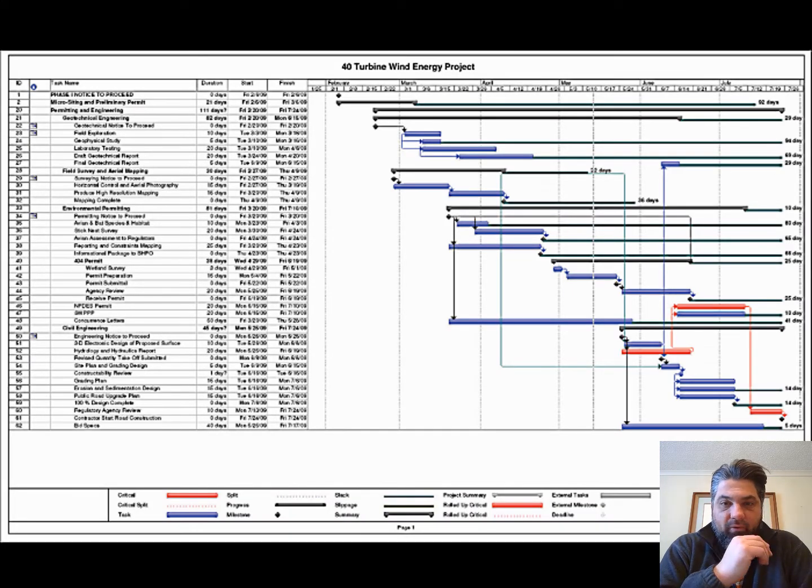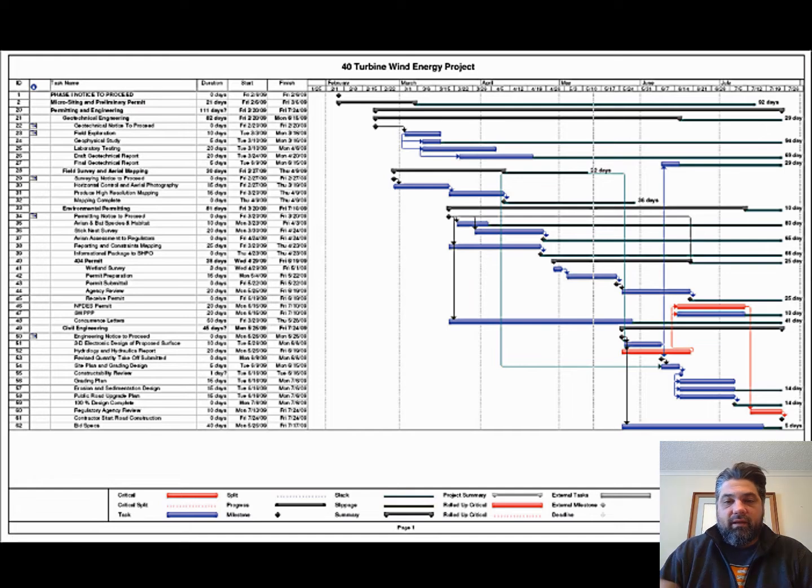And here's an example. This isn't from one of my projects. This looks like something maybe I grabbed off the internet, but I mean it's pretty typical. You see Microsoft Project is particularly used for this. A lot of the contractors' project management software and tools often have their own built-in critical path method type schedule.